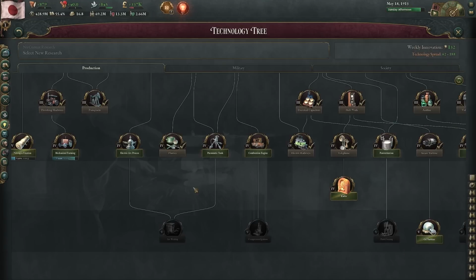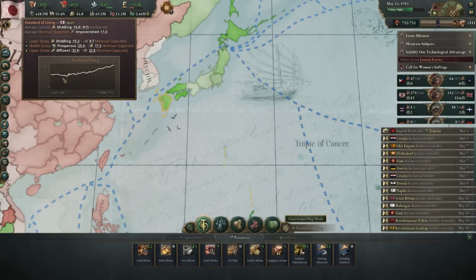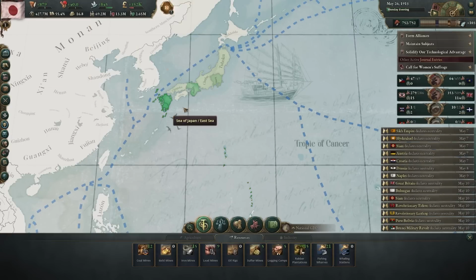Everything's starting to become cheap. That's good. That means good quality of life for my people. Quality of life coming up. It took us a long time to get it up there, but she is chooching along now.